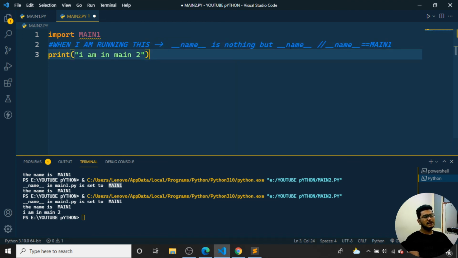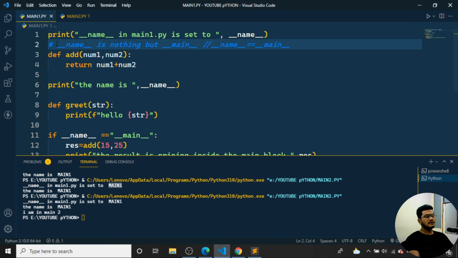The name is not set to main, it is set to the module's own name. That is why, in my output, you can see the name in main1 is set to main1. Whatever the program name is, that is set over here.